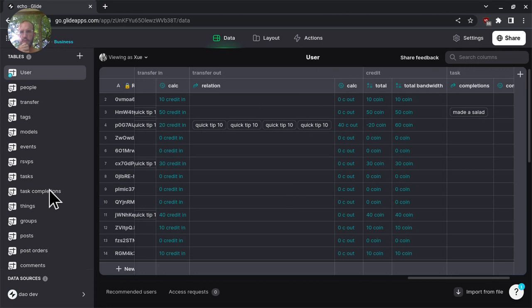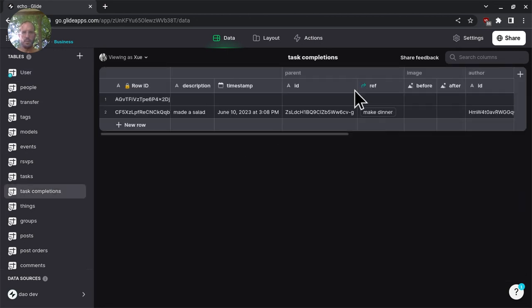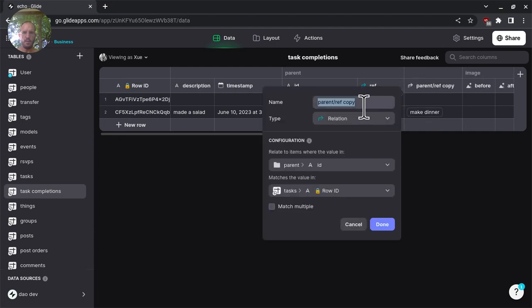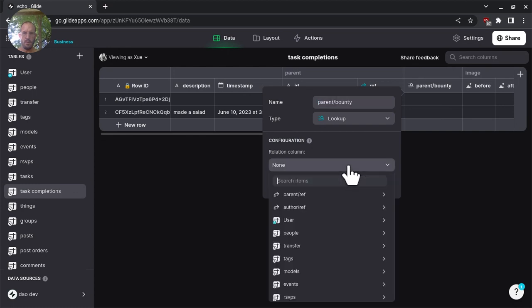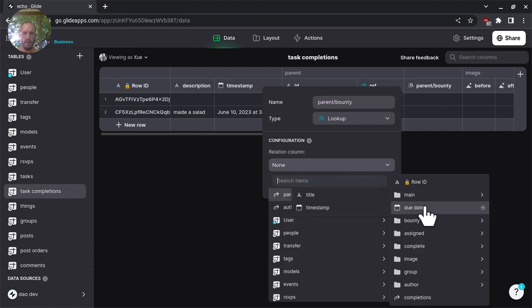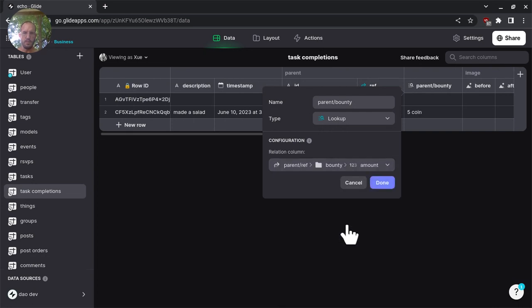So do the task completions have a reference? Maybe I'll say the parent bounty is going to be a lookup, and the relation column will be the parent ref, and then the bounty is the amount.